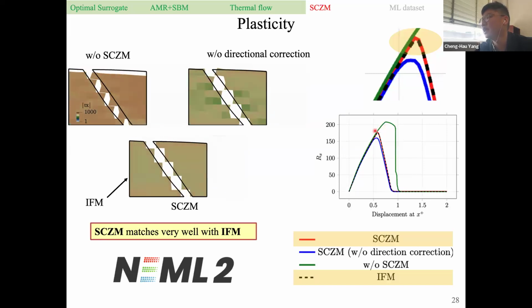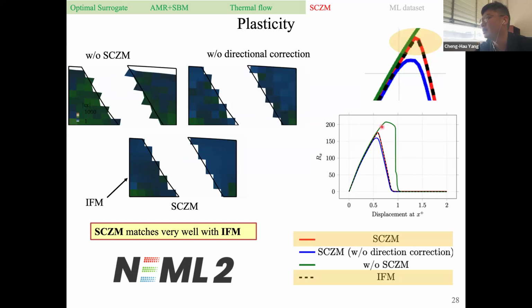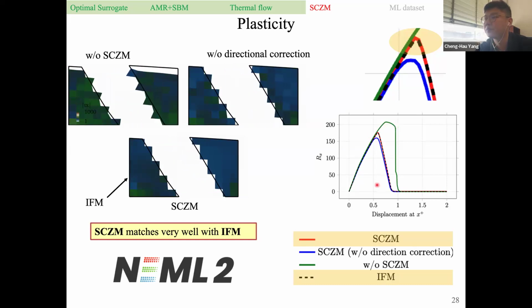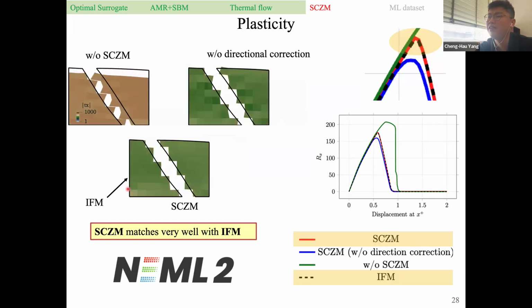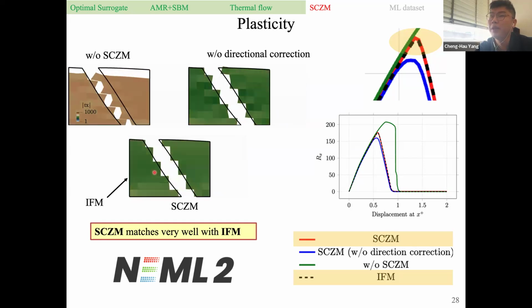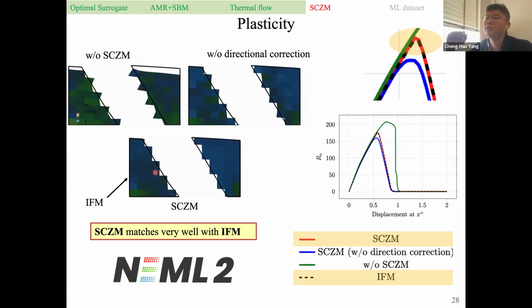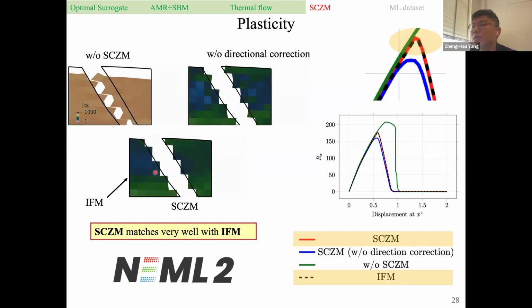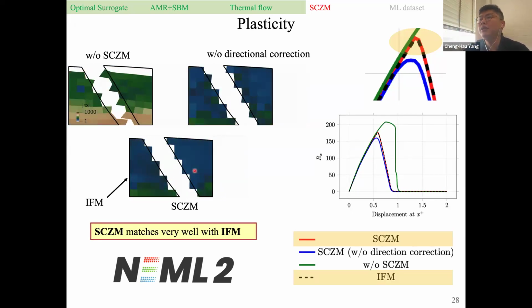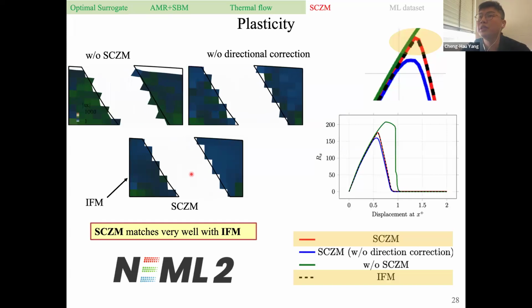And if you just naively apply the cohesive zone method, the reaction force will be way off. This black frame is the interface fitting mesh, and the background pixelated mesh is the shifted cohesive zone method. Also, if you look at the displacement, they also match very well with each other.